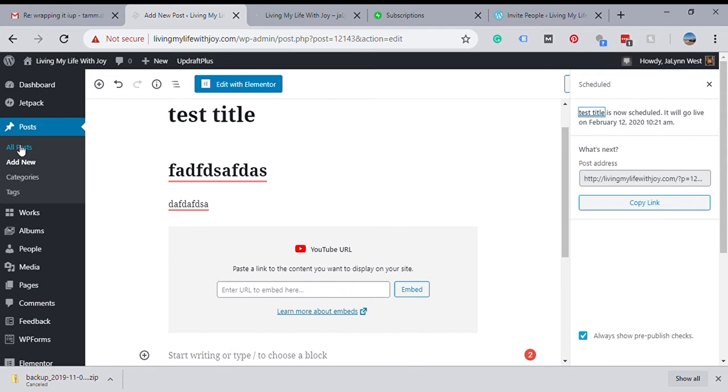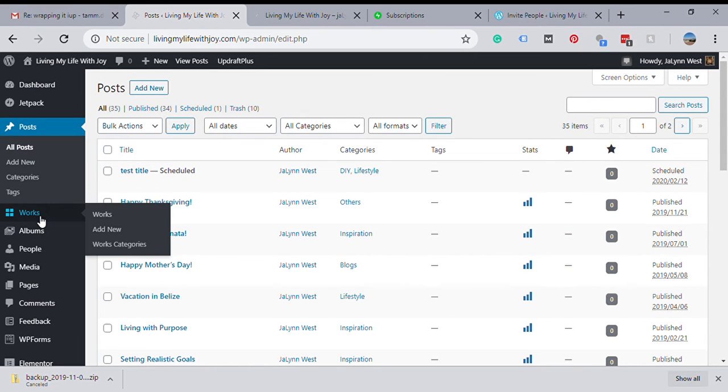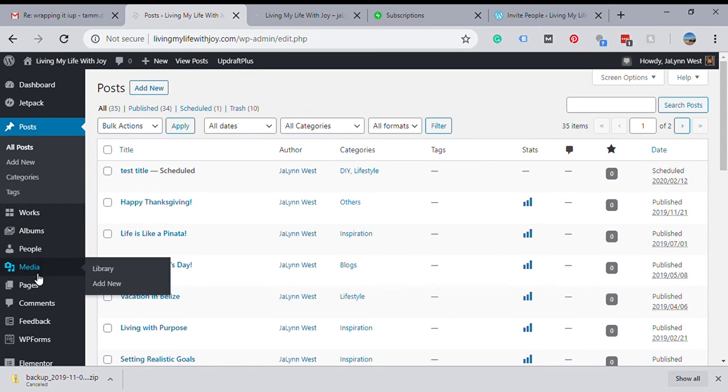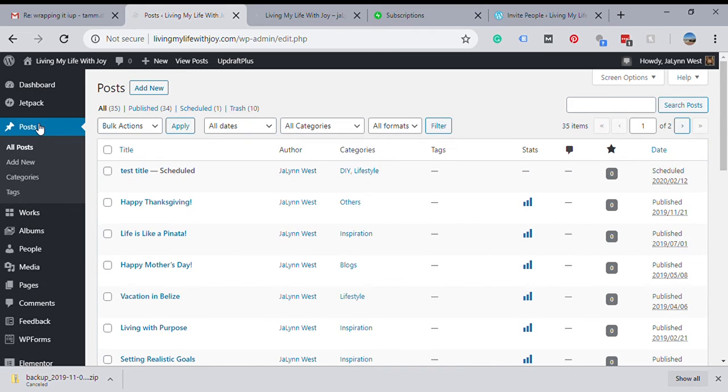To make sure you got it right, you can always go to all posts over here on the left under posts. And if you don't see those options, more than likely it's because it collapsed on itself. Like these all have options underneath them. Like if you notice, see, now the post options are gone. So just click on posts, and then they show again, and then you go to all posts, and you can see this says it's scheduled, and here's the date it's scheduled for. And if you mouse over it, you see the time it's scheduled for.